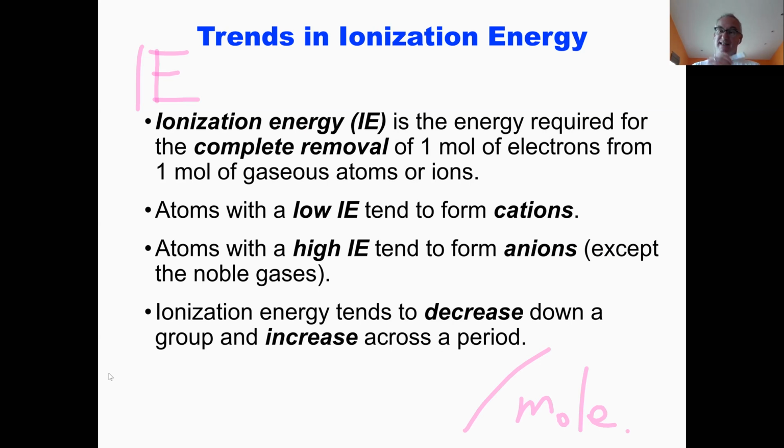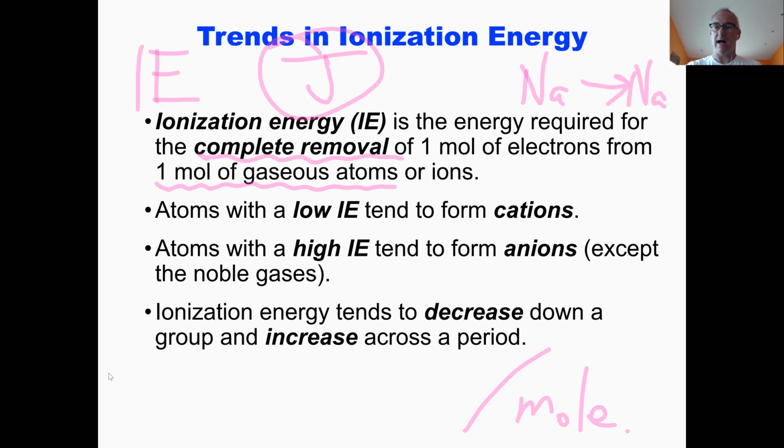So how much energy does it take? Energy we'll be measuring in joules, and we'll talk about this later when we talk about energy. This is the metric unit for energy. How much energy does it take to completely remove 1 mole of electrons from 1 mole of atoms? So if I have a mole of sodium atoms and I want to convert that to sodium ion, I need to pull that 1 electron away. And so I'm going to need to add some energy to do that.